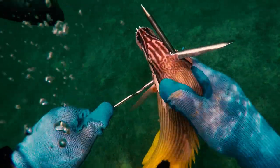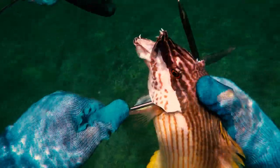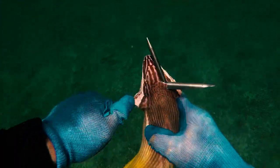This is a pretty delicious fish. And we're about to throw on some guava teriyaki sauce. All right.